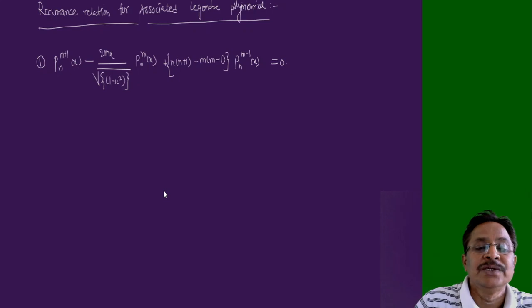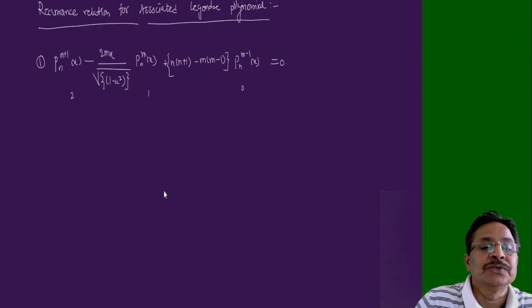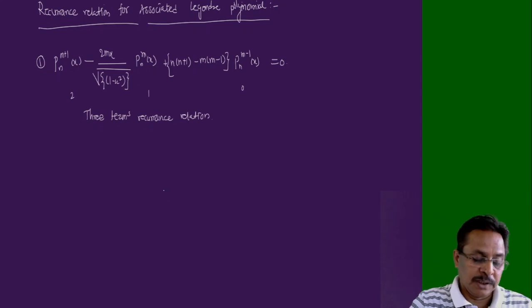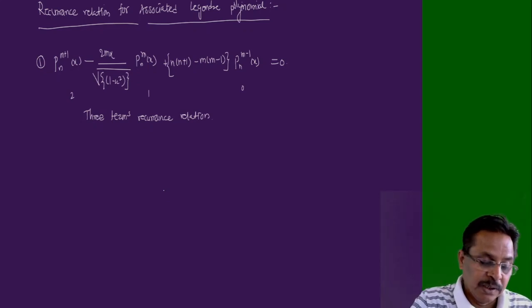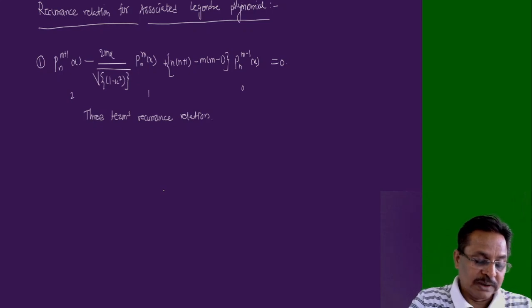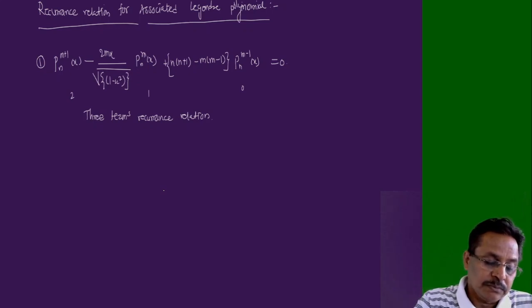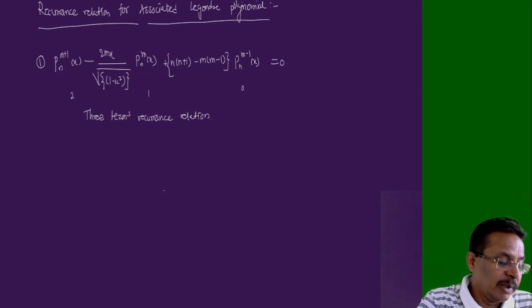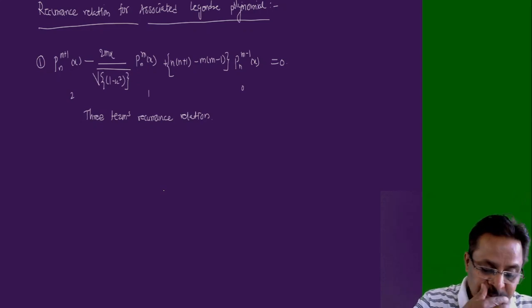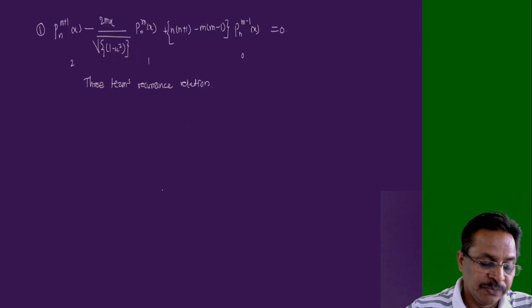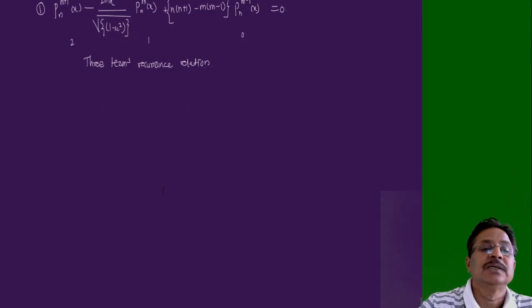So if it is 0, this is 1 and this is 2. That's why this is called a 3 terms recurrence relation. If anyone is interested in this, you can also go for that. Proof of that is also available in several of the books. So I don't think you should go for all these proofs, but we'll just mention some of the properties here. One or two properties we'll discuss here. This is the first recurrence relation.